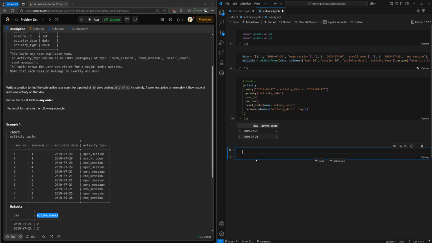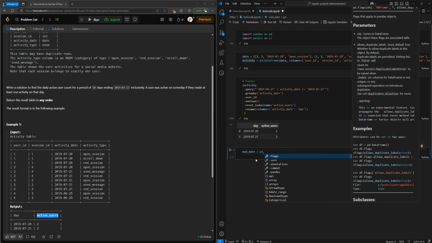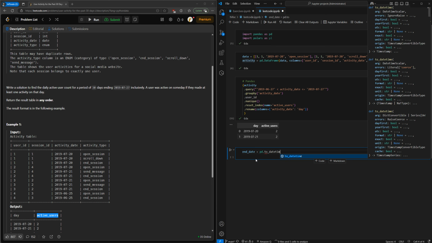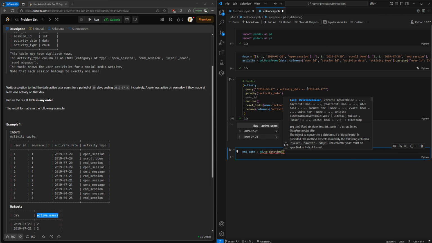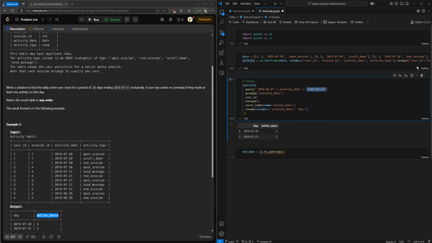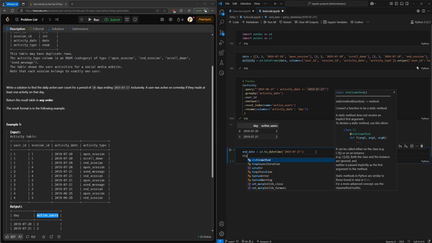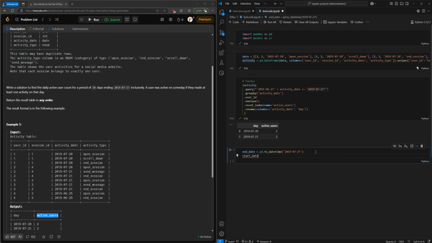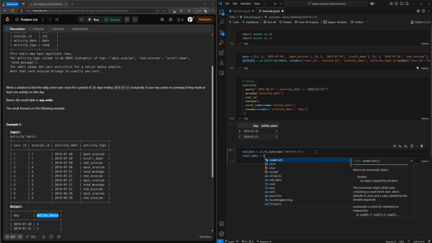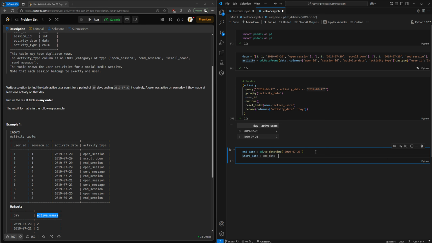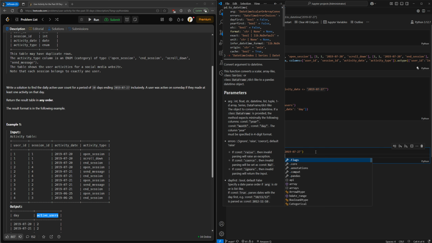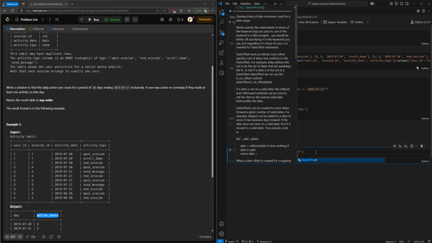We will take our end date. It will be Pandas to date time. It's our date here. All right. And the start date will be end date minus Pandas date offset.